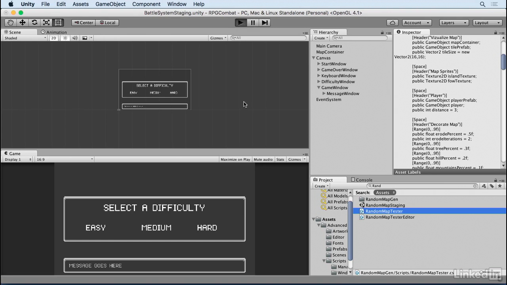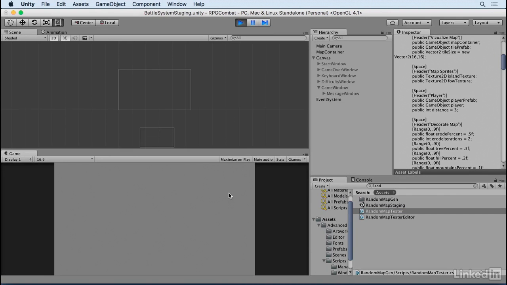If we run our game, you'll see that everything shuts itself off. And that's because as soon as the player lands on the castle tile, the message window is called. But the window manager automatically closes any other windows that are open. And since the game window was open and the message window belongs to the game window, it shut both windows off. We'll need to add some additional logic to the window manager in order to support nested windows like this.